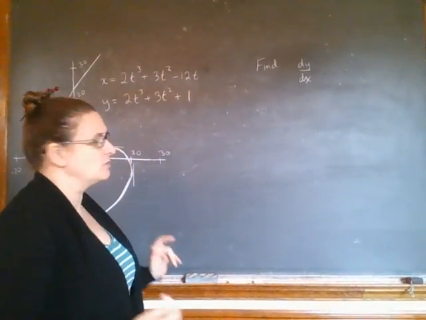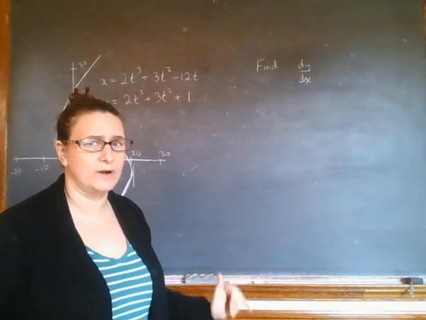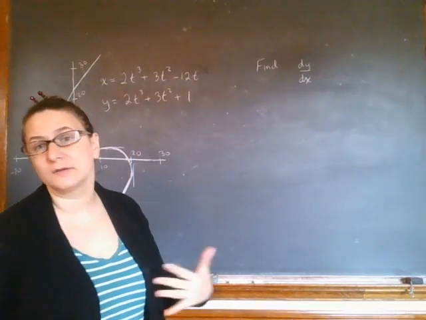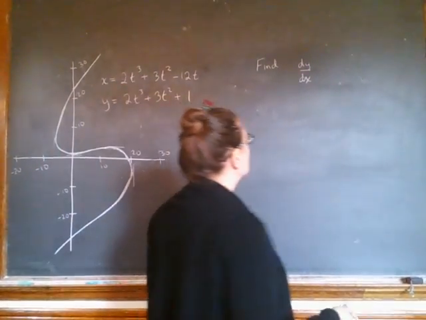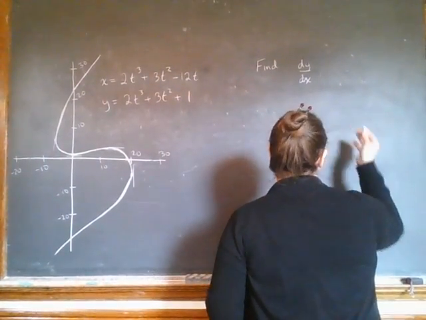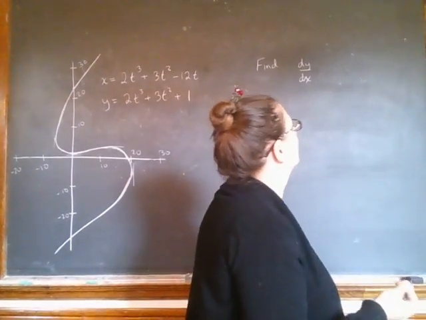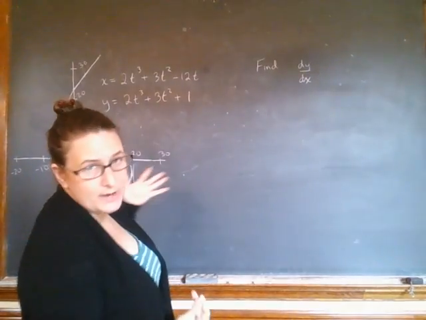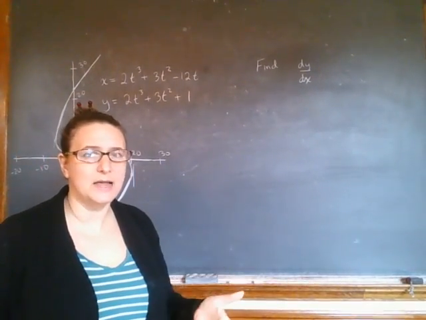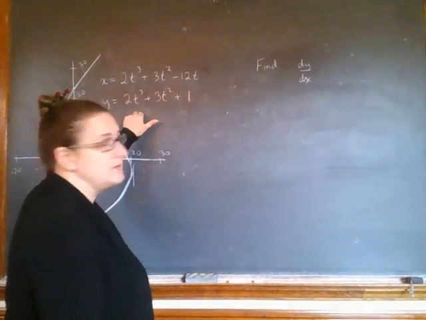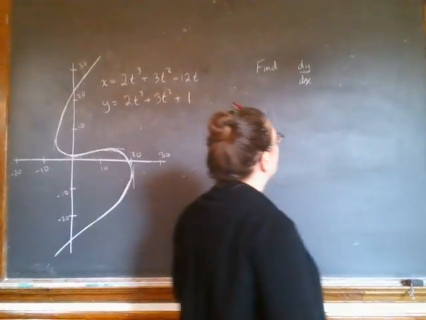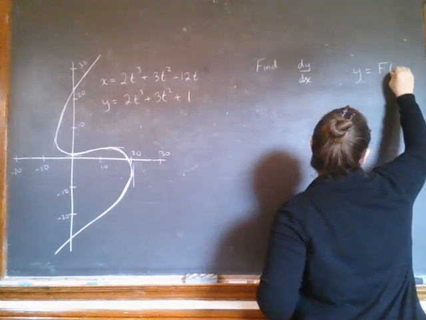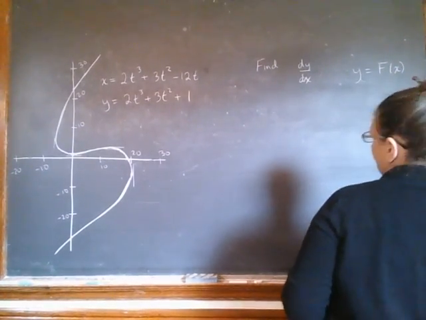let me just use the chain rule really quickly to show you where this comes from. But you don't have to remember the proof or anything. You just have to remember what you need to do in the end. So if I really want to think about dy/dx, I need to think about y as being a function of x. So let's imagine eliminating the parameter like we did in the previous examples. Well, of course, we don't want to eliminate this parameter, God forbid. But let's pretend we did it. Let's pretend we wrote y as a function of x. And now I'm going to use big F of x.